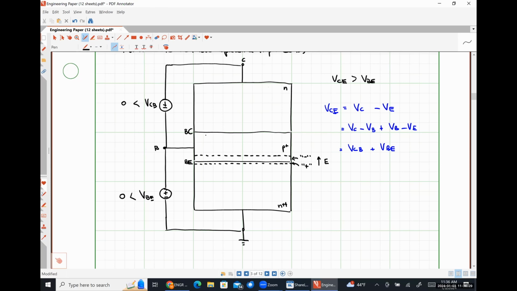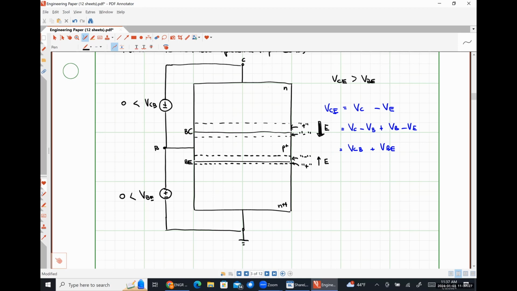And then looking at the base collector junction, we're going to see something similar. Here we have bound negative charge. Up here, we have bound positive charge. Because we're going to have more charge, we are going to see a stronger field in the down direction. And this is a direct consequence of the biasing of our junctions, right? So because our barrier potential is lowered, we get a small electric field. Because our barrier potential is increased, we get a large electric field here.